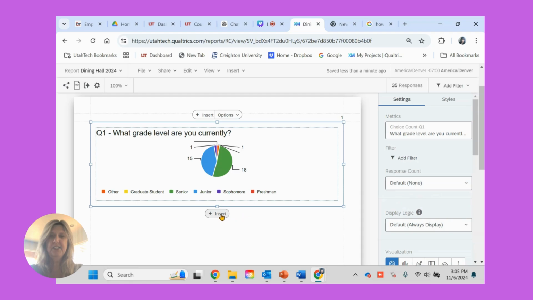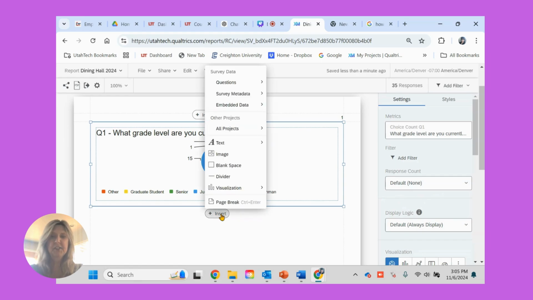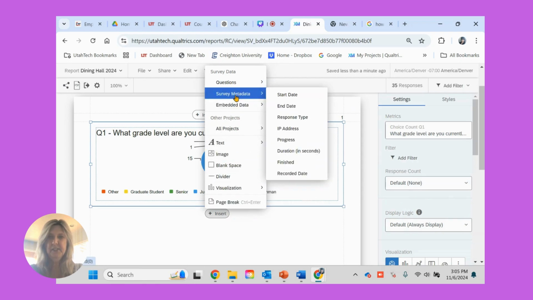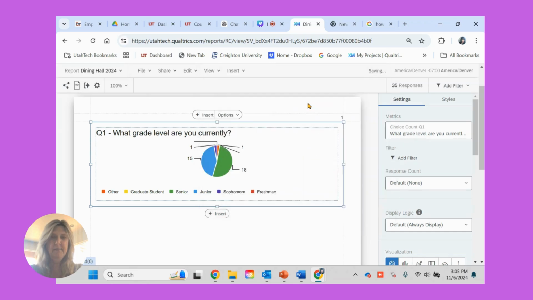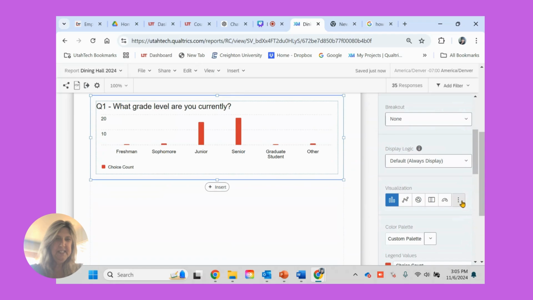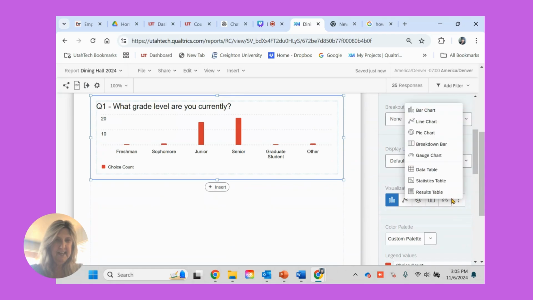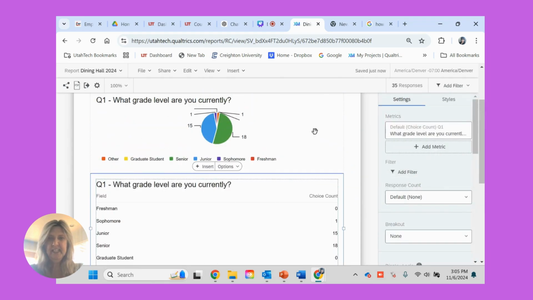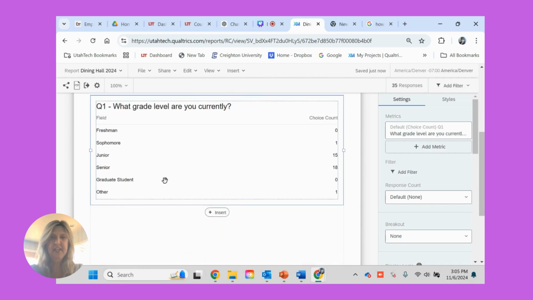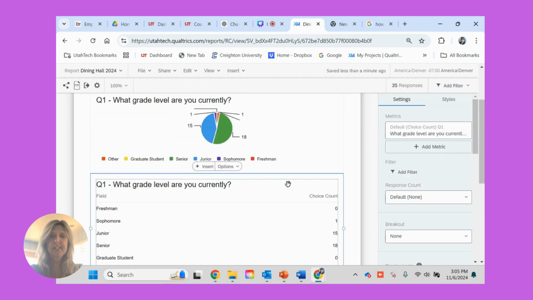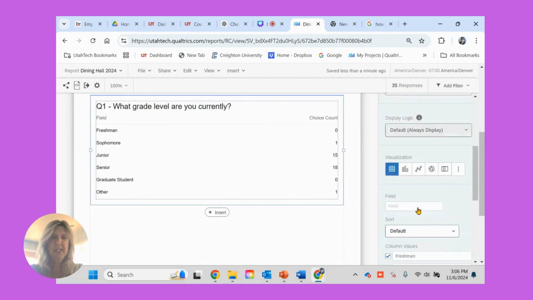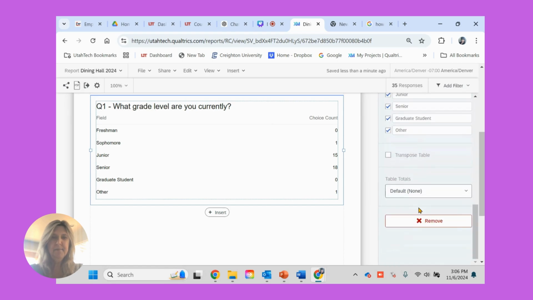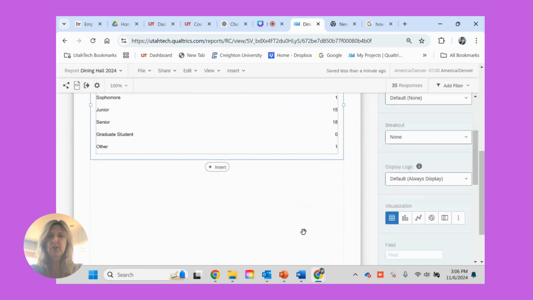Now, one thing that I like to do is it's great to look at a graph, but I also like to understand the actual data that goes along with the questions. So I'm going to go back to question number 1, and then under the visualization, I'm going to click on data table. So you can see here now I have a nice chart and then I have the table. And this is great if you want to write from your report. But you can do that and then be able to just make your own report.